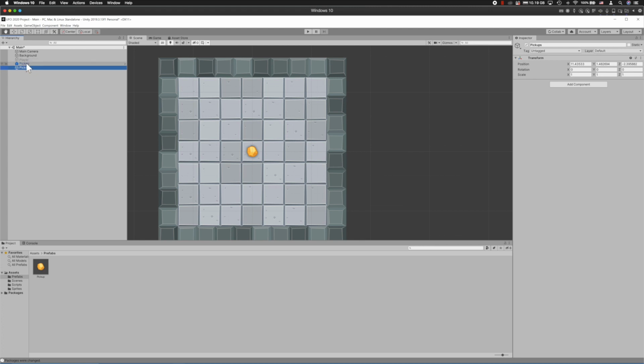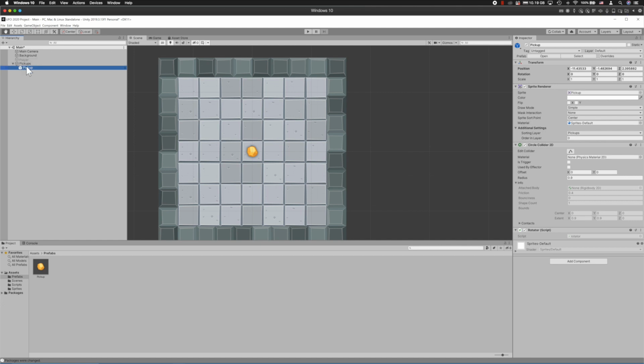I have an individual pickup here. That's this guy over here. I'm going to move this just underneath that. So that's not right. It's got to be inside here. So I want it to be right there. So I just hovered it right on top of pickups. And you can see here that this is indented a little bit. This pickup is inside of this pickups game object.